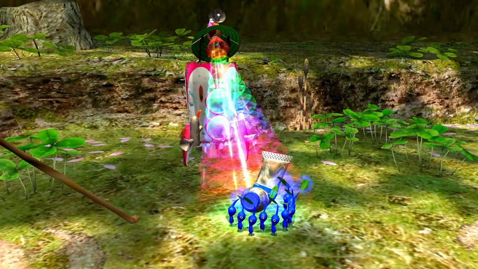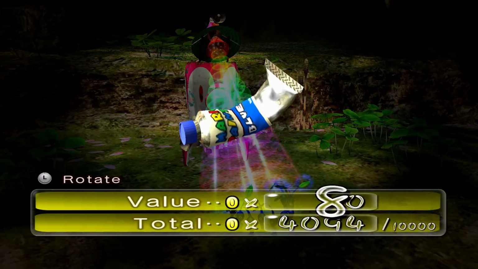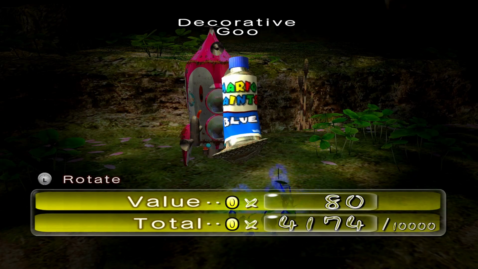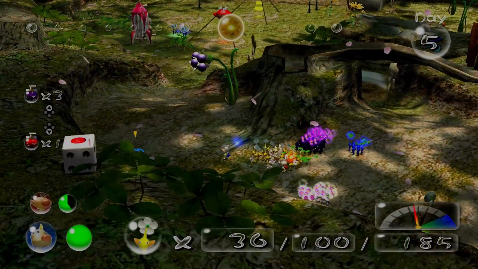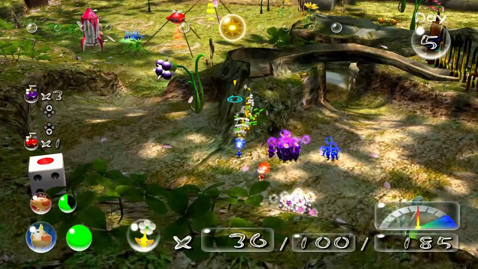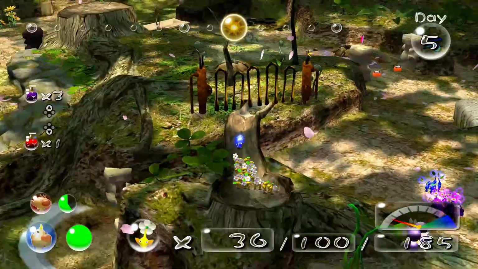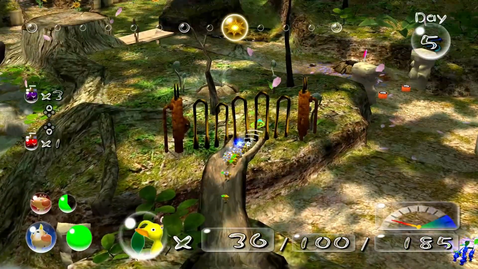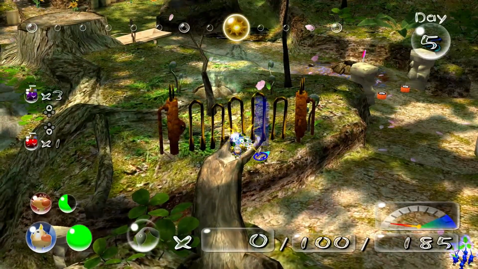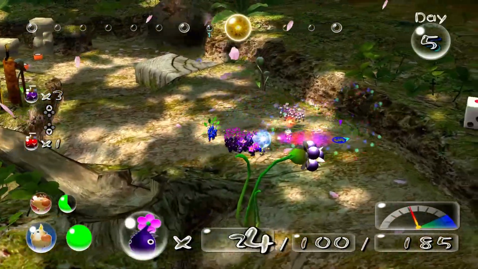Okay, that's our 36 yellows. Gonna have them work on the thing. Mario paints blue. Decorative goo. Pretty sure that's the same as the original. Let's see, everyone go up there. They actually had a bunch of paint in Pikmin 4 as treasures. Were any of them Mario paint related? I didn't actually pay attention to see if they were.